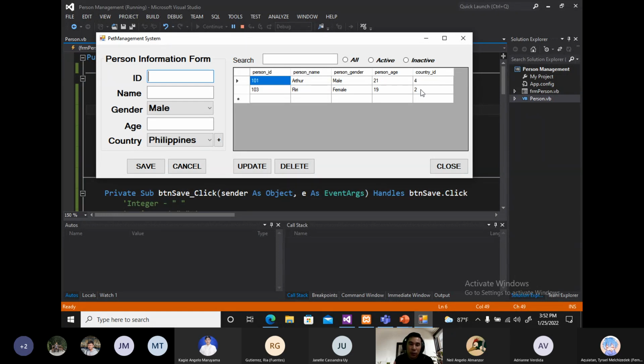At least they should be able to see the real name of the country. We don't blame the database or the program, because that is how we set it up. But our users don't have to know what is happening behind the code. They only see that it works and that what they see is meaningful, like the country ID. So that's the time we do joining records.